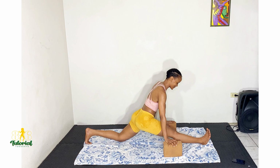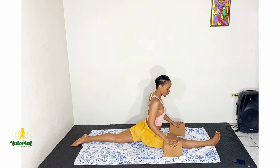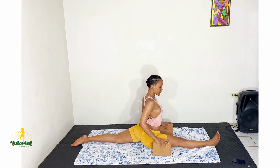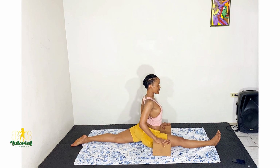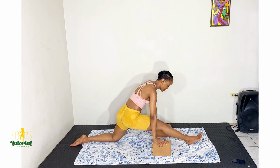So here we go. 3, 2, and 1. Holding. 1, 2, 3, 4, 5, 6, 7, 8, 9, 10, 11, 12. Keep squaring the hips. 14, 15, 16, 17, 18, 19, 20. Alright, coming back up.